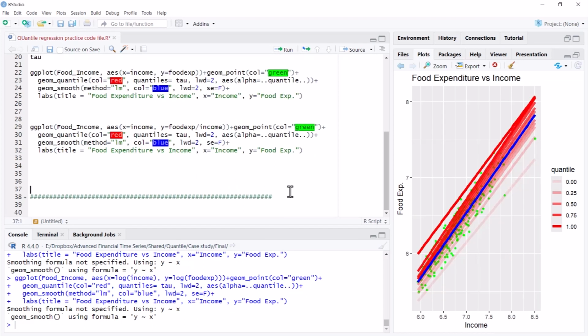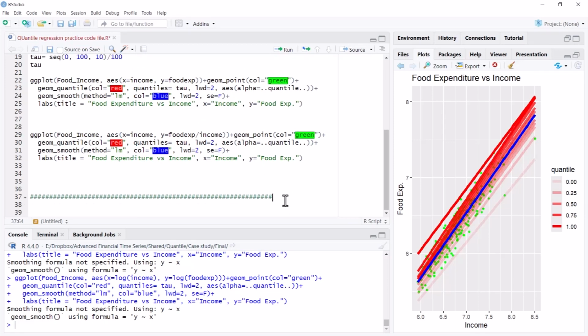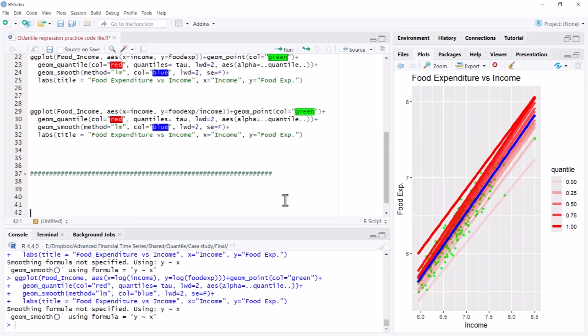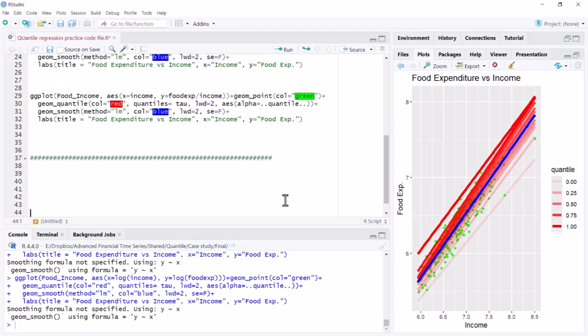In this video, we'll run a quantile regression for the median and then we'll summarize and interpret the result. We'll also try to conduct statistical inference using a hypothesis testing procedure for these quantile regression results. So as a starting point, let us run a quantile regression for the median. That's simple.